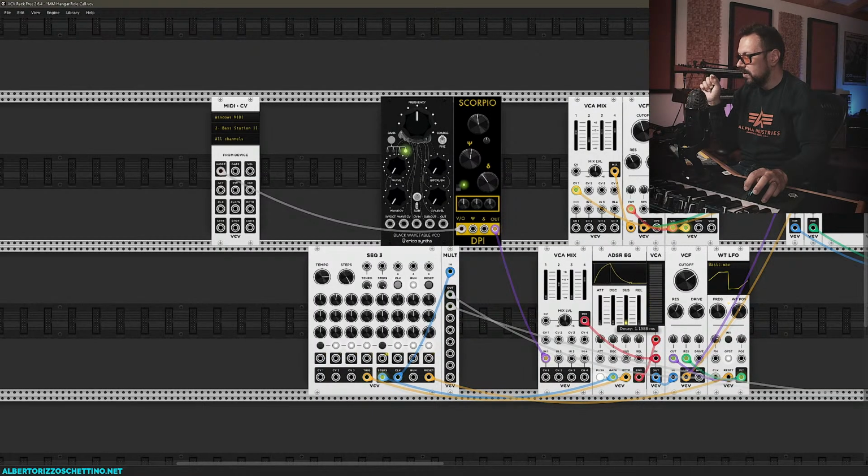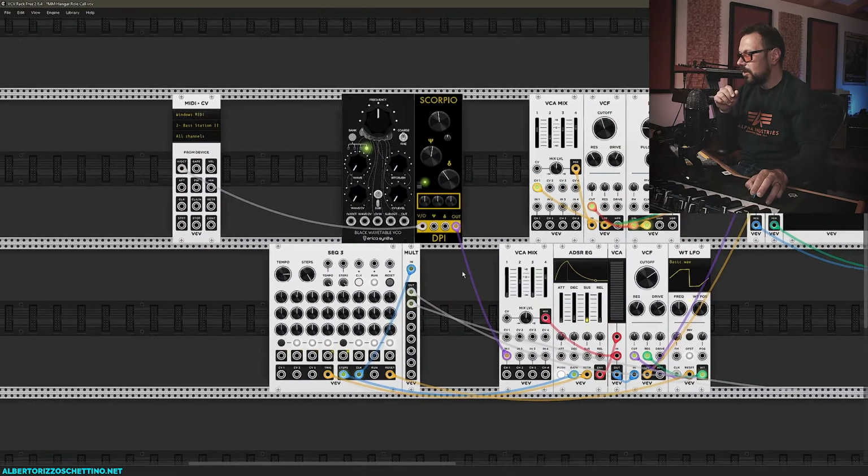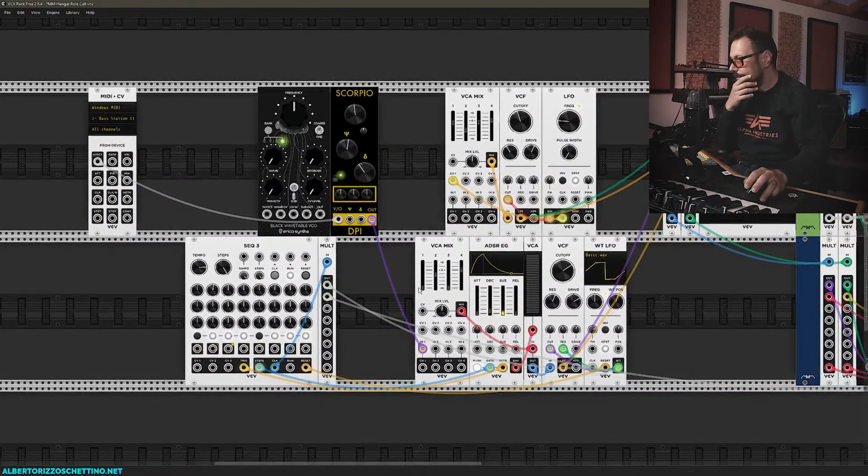Okay, so we can close it as much as we want, I think. Let's try that. And the output is going to go, as I said, into this other filter right here with the wavetable VCO. So this is the lower section I made so that this is going to be the bass part. All right, simple as that. Okay, so sound on again.